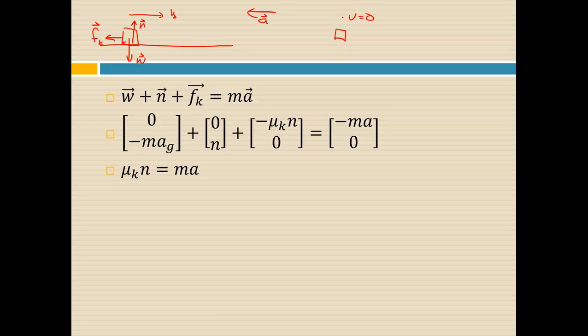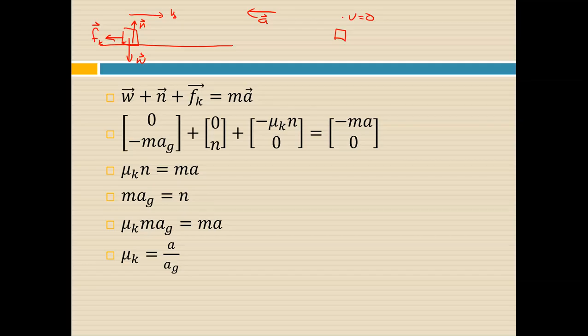The first equation is mu k times N equals m a. Can't solve that because we don't know the normal force and we don't know the mass and we don't know the acceleration. The second equation turns out to be that the weight is equal to the normal force. That is true in this particular case. So m a sub g equals N. We go ahead and substitute that into the first equation and we get mu k m a sub g equals m times a. And now we see we don't need the mass of the hockey puck. The mass cancels out, and we get mu k is equal to a over a sub g.